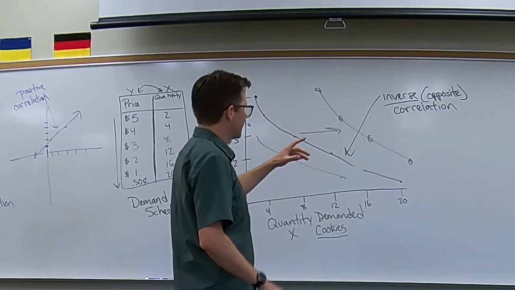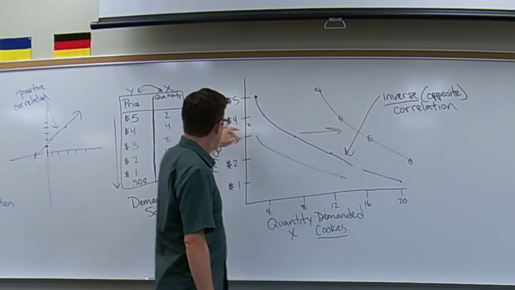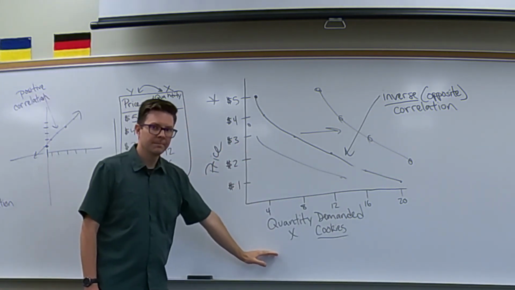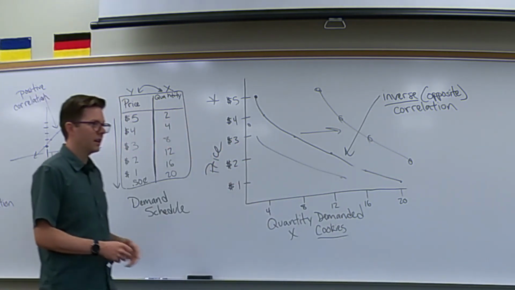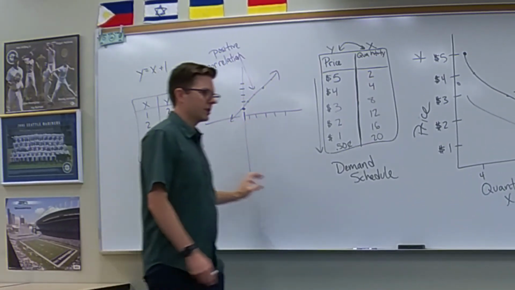But I just want to be really clear on some of the vocab. Inverse, you need to understand that. It needs to be written down in your notes. Demand schedule and what it looks like, and then how the graphs work. Okay. If you have any questions, we're going to be doing a lot of graphing on this and going over this, but it's quite a bit different than what you're going to find in algebra class.